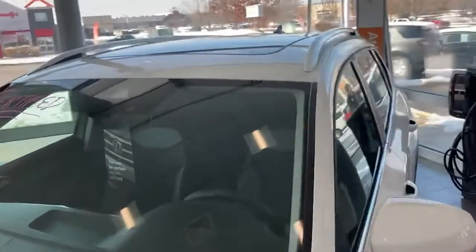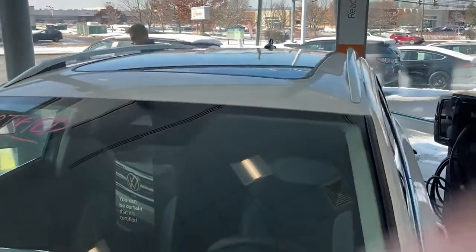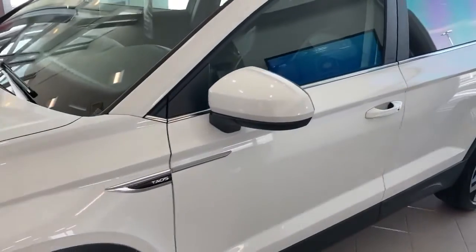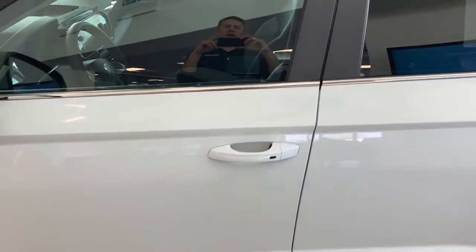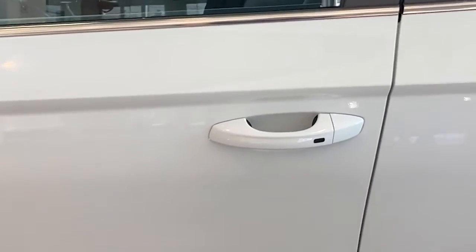This particular example comes with a panoramic sunroof, which is an option available on the SE trim and on the SEL trim. The car does come standard with keyless entry. You can also lock the car that way as long as you have the key somewhere on you, either in your pocket or pocketbook.